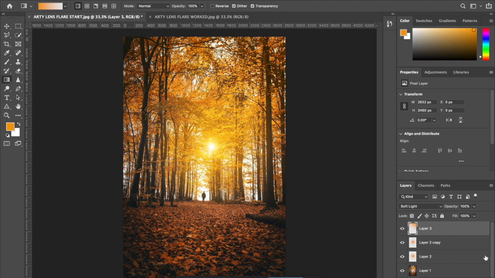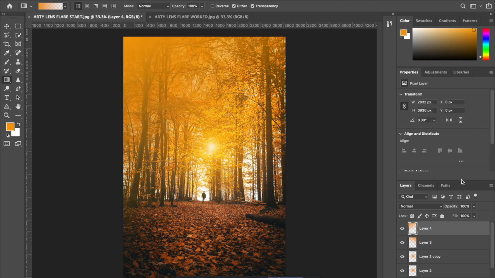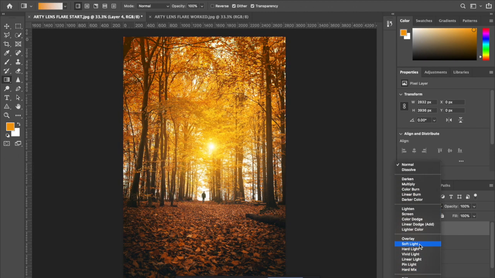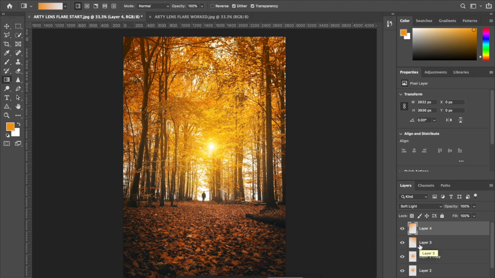Same thing again, pop in another new layer. We've still got everything set up, we're using linear again, and then from top left we drag down about two-thirds of the way or so, and then we get that really nice glow, and then we can change that once more to soft light. So just building up the effect very gradually. And then from here we can flatten the image.